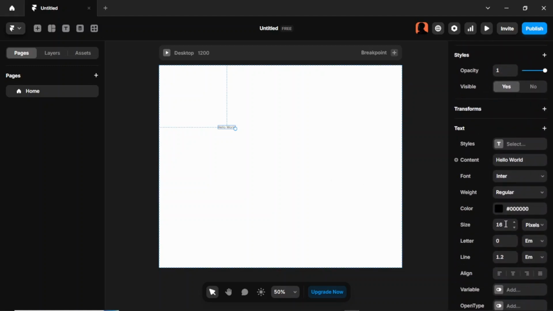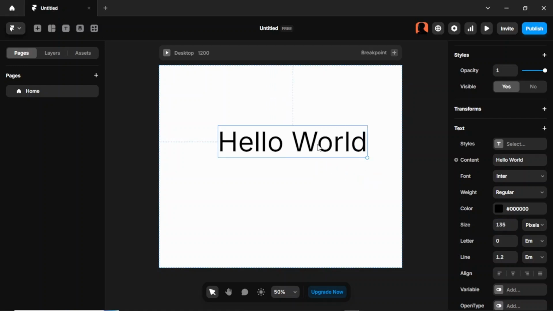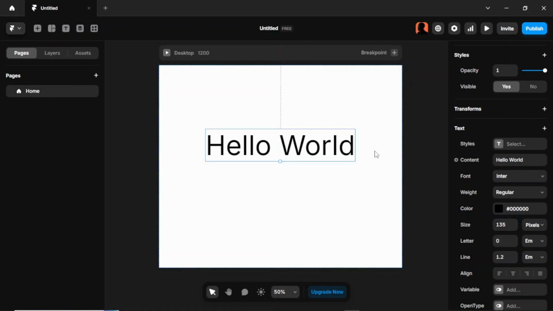to the font size. Mind you, the reason why I said we're going to need a mouse for learning Framer is because some parts of our Framer interface is not scrollable without a mouse. So a mouse is very important. So right here in the text size, I can just click on it and then give it a size of maybe 90. Can also come here and then increase it to our desired size. I'm just going to keep it here.